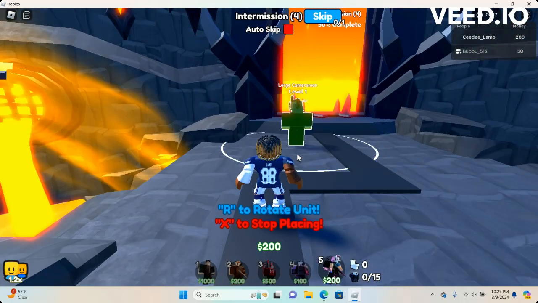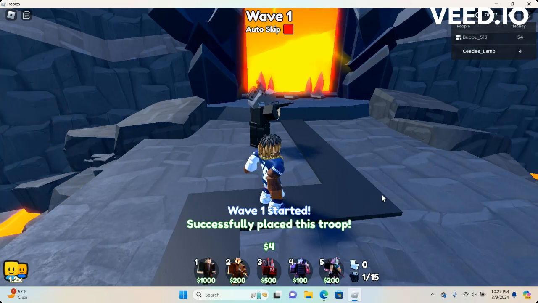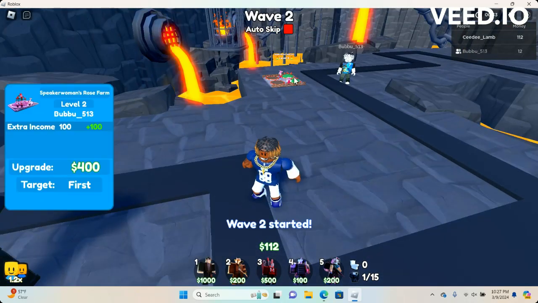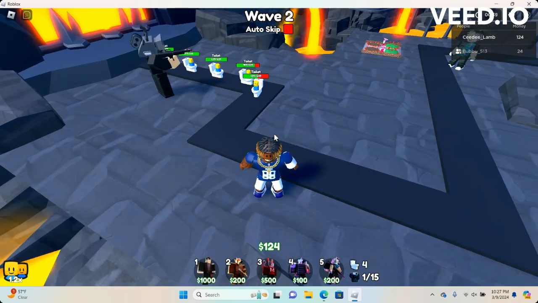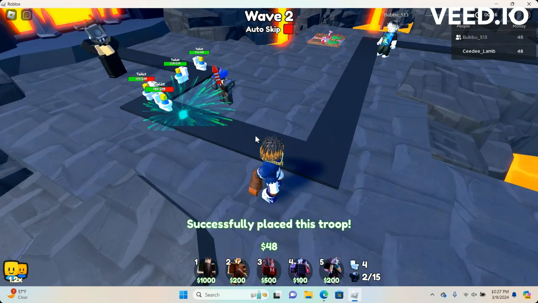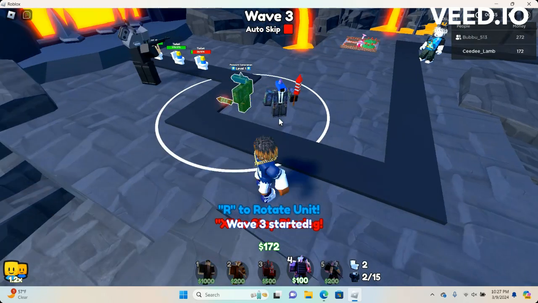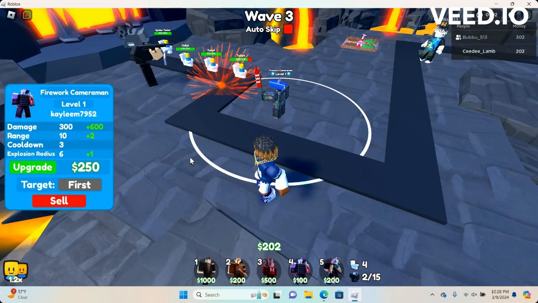Hold up. There we go. So you just need to place down that, and then we just need to upgrade that. After we upgrade, then we get more monies. After we get more monies, we are set. Okay. I forgot that he takes out two. Exactly. This is the strategy. I think this is the strategy.